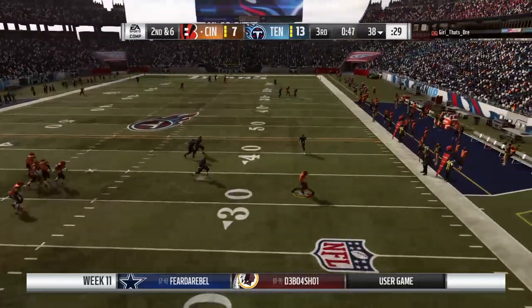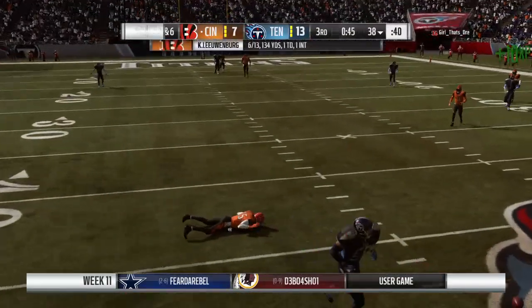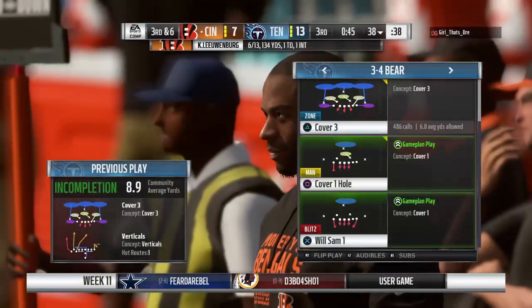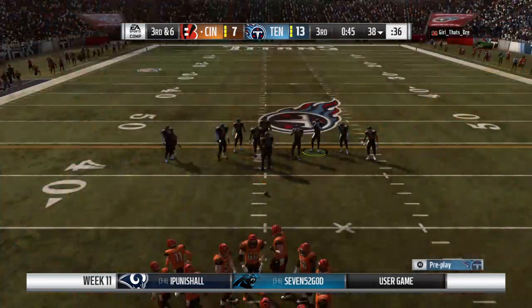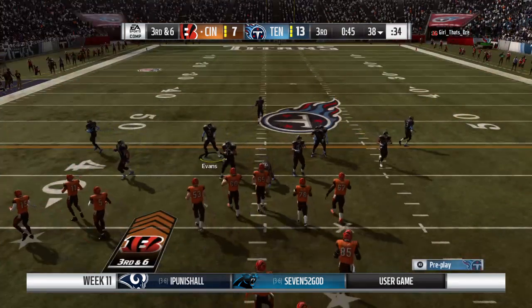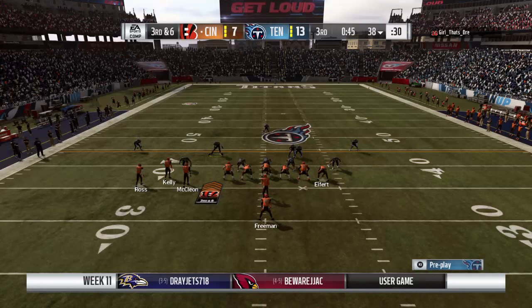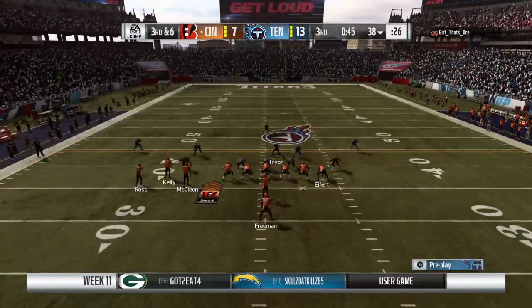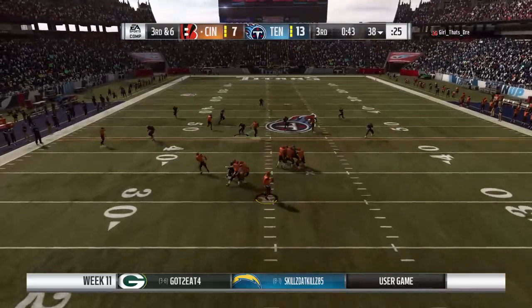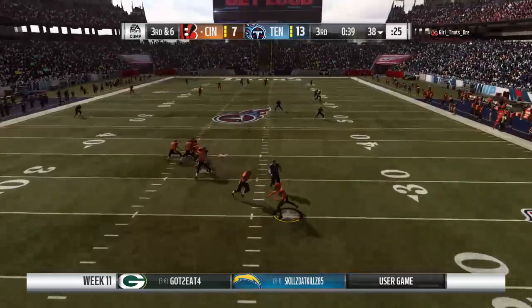Flush to his right. And it's incomplete. John Ross, the one he was looking for. And it's third down. You've got a young quarterback, maybe that's just an example of a growing pain for him. I think you're right about that, because when the game starts to move fast and it moves quickly on him, a lot of times they fall back on what they know best, their arm. He's slinging it on this one. Had a wide open target, but didn't have the proper footwork to increase his accuracy.